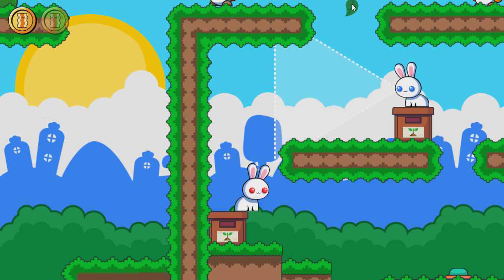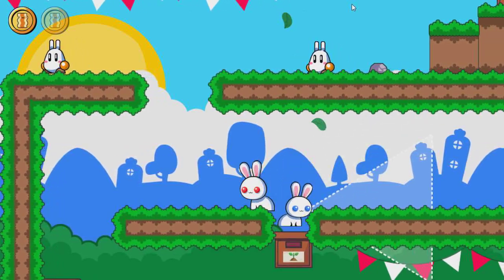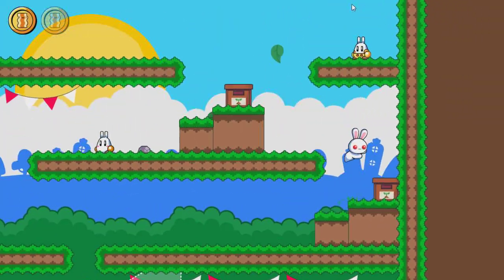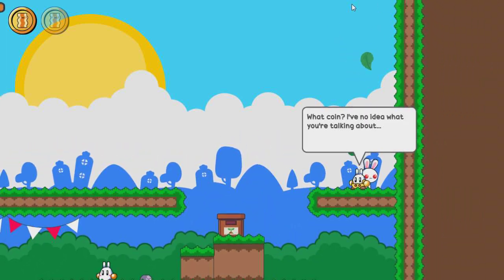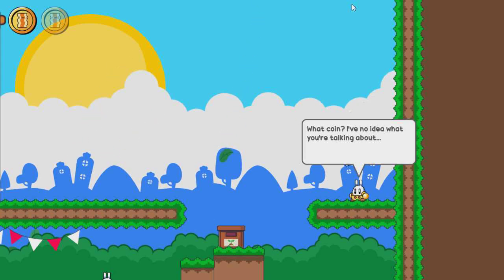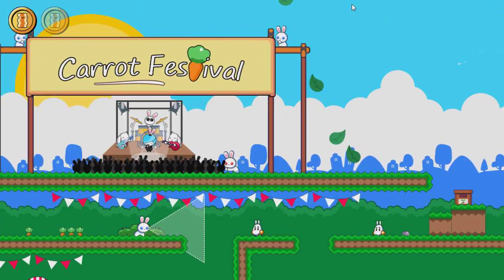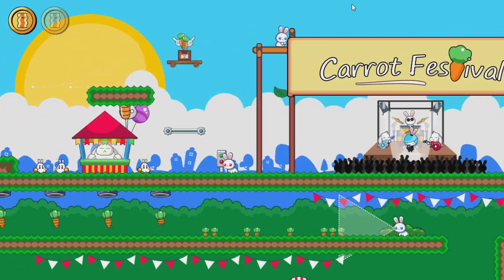Ah, I understand how to do this now. Okay, the button is to push this. Ah, okay, okay. We need two buttons. I saw where the other is. Okay, that's interesting. What does this guy say? What coin? I have no idea what you are talking about. You motherfucker. I think you have the coin. Why are you talking about the coin? Look at this. Do they see me? No. Well, cool, cool, cool.